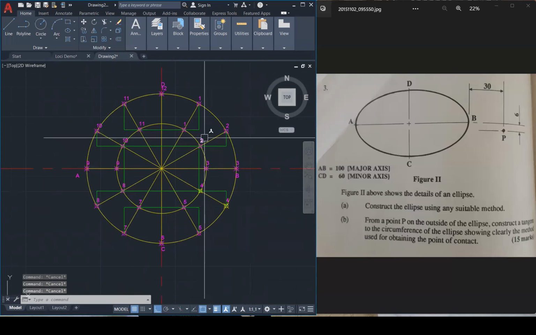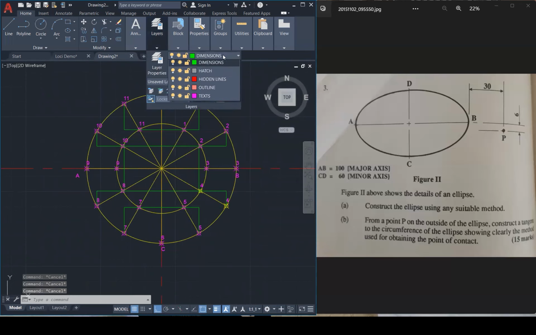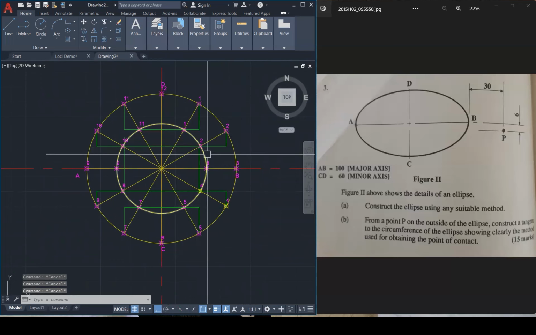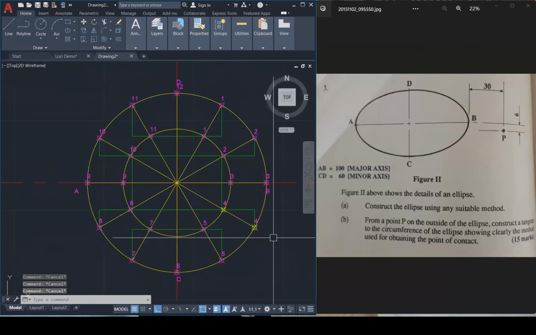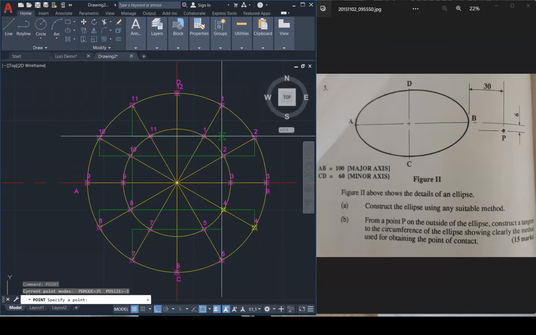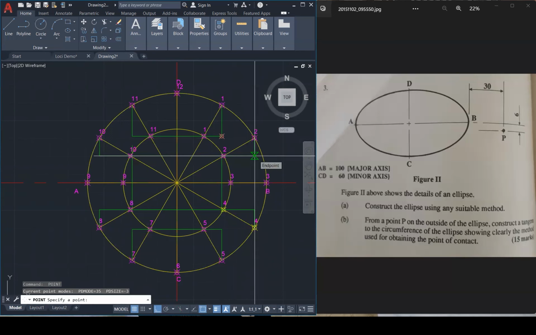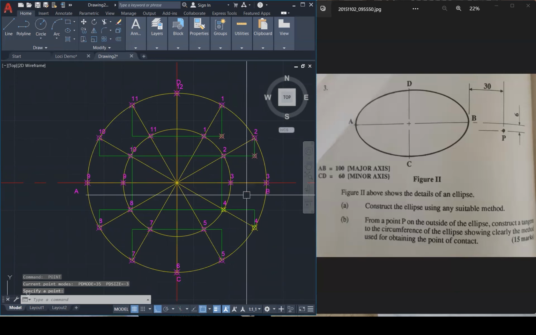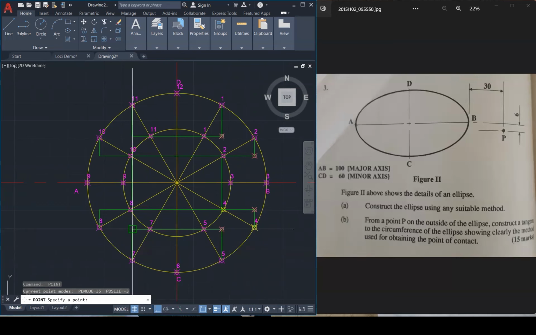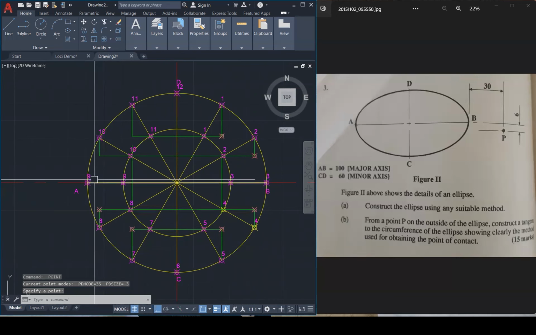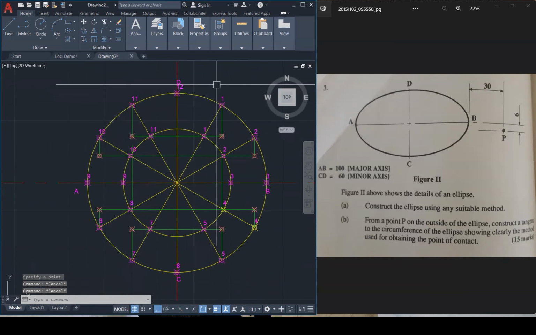Clean up. Now, I'm going to go over to my outline layer and let us put some points at these intersections now. POI brings up the point menu, enter, and let's go. So this is my first point, at point 1 there, where the 2 point 1s come together, forming a 90 degree. Point 2 there, point 4, point 5, we skip 6, like I said, we go to 7, we go to 8, we skip 9, we go to 10, we go to 11, and that's it. So I have all my points in now.